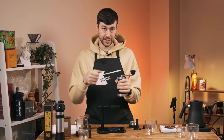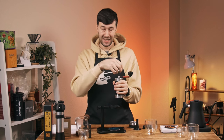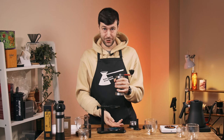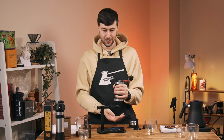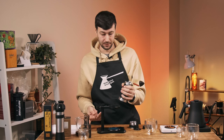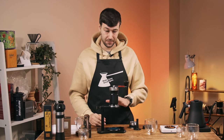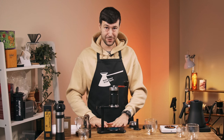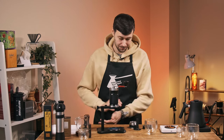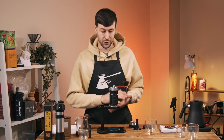You can also just use the brewer on its own without the stand — brew in nature, pour some water, unscrew, screw on, and you'll have espresso right in your cup. It's possible to brew outdoors. You also don't need a hard table or surface, unlike a lever press which requires a tough surface to withstand the pressure.